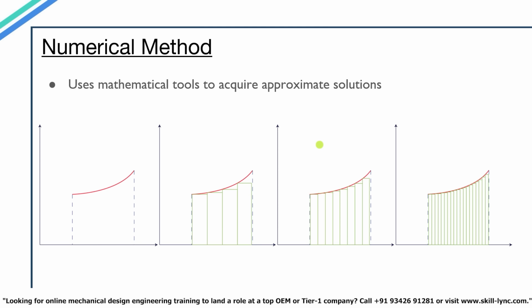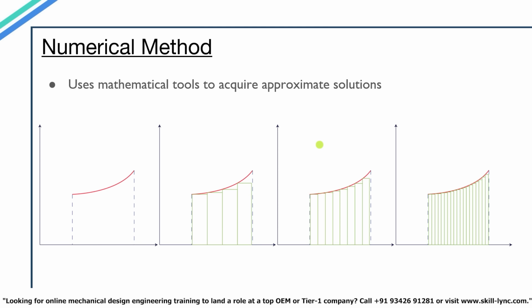One is that even if you don't have a proper formula for solving something, you can still get an approximate solution using numerical methods. And the second is that the solution you get from numerical methods is not the exact true solution, but still it is very close to the true solution. So all of these three methods have some advantages and disadvantages, and the use of one of the methods would be preferred over the others based on the situation.